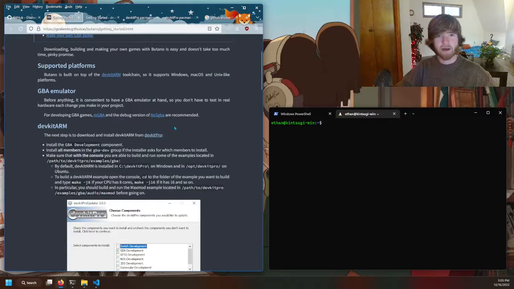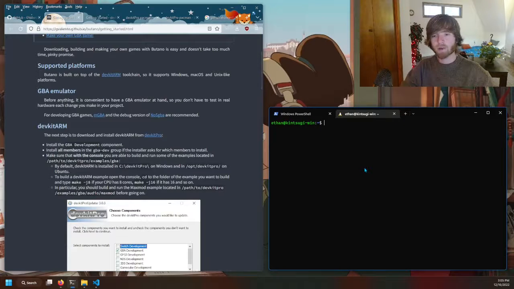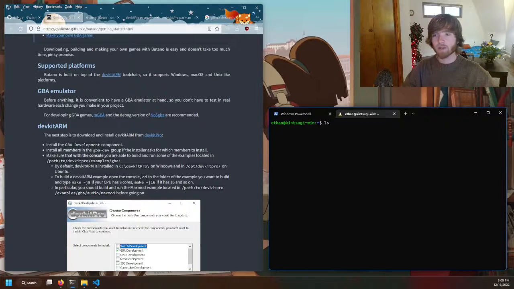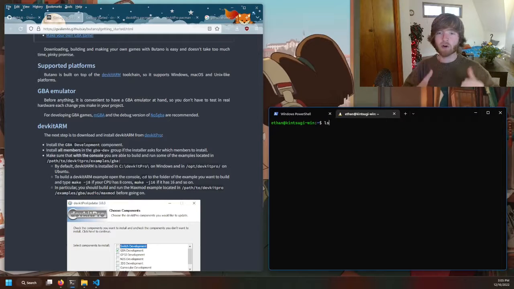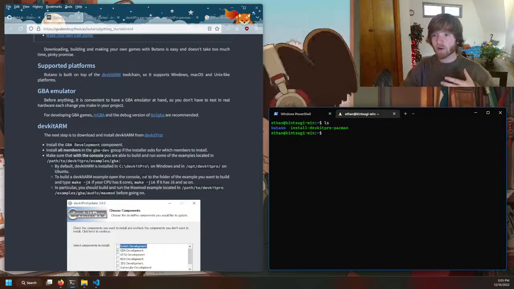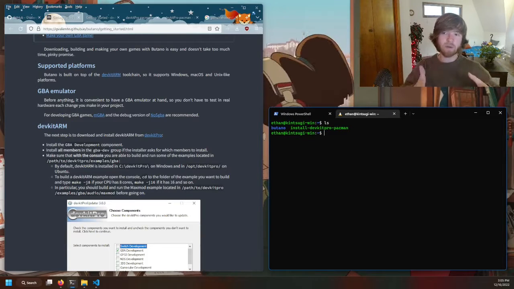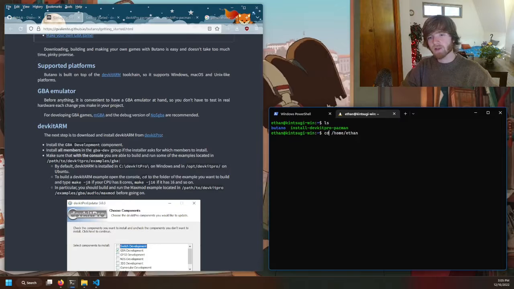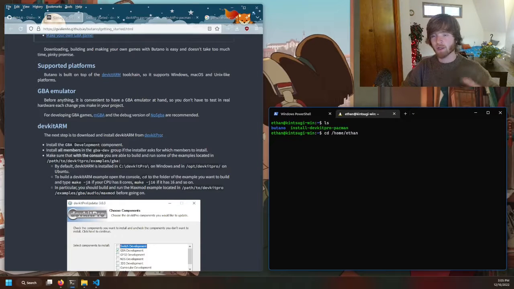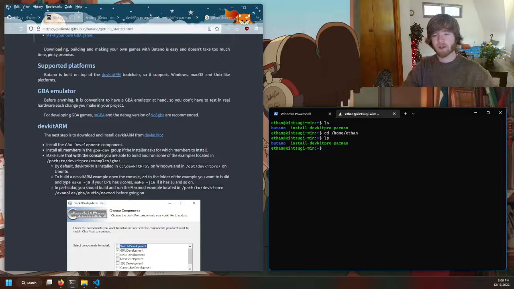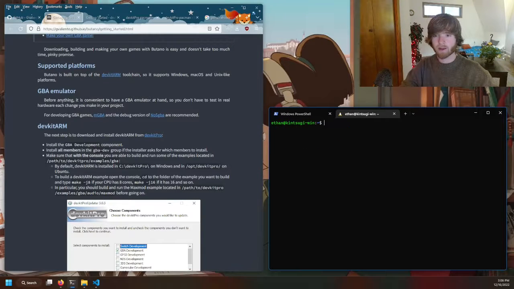All right, so now that that is installed, one of the commands you're going to want to know for Linux is the ls command. What this does is this lists all of the files in your current working directory. This means the folder that you have open in the terminal. So the folder that I currently am in, because this is the default when you open it for the first time, is /home/Ethan. cd is a command that allows you to change your current directory. It literally stands for change directory. So when I say I want to change my directory to /home/Ethan, you notice we're in the same directory. So I'll do the clear command to get rid of that.